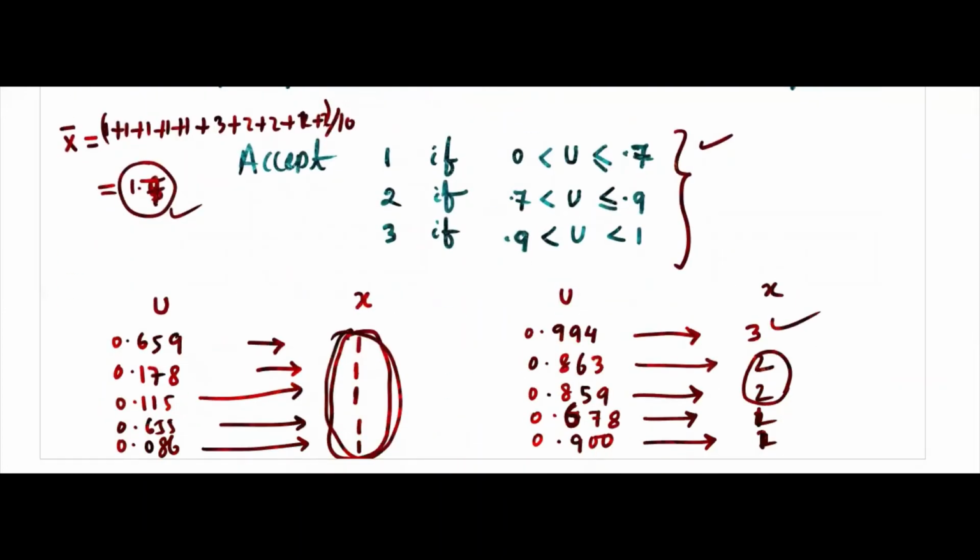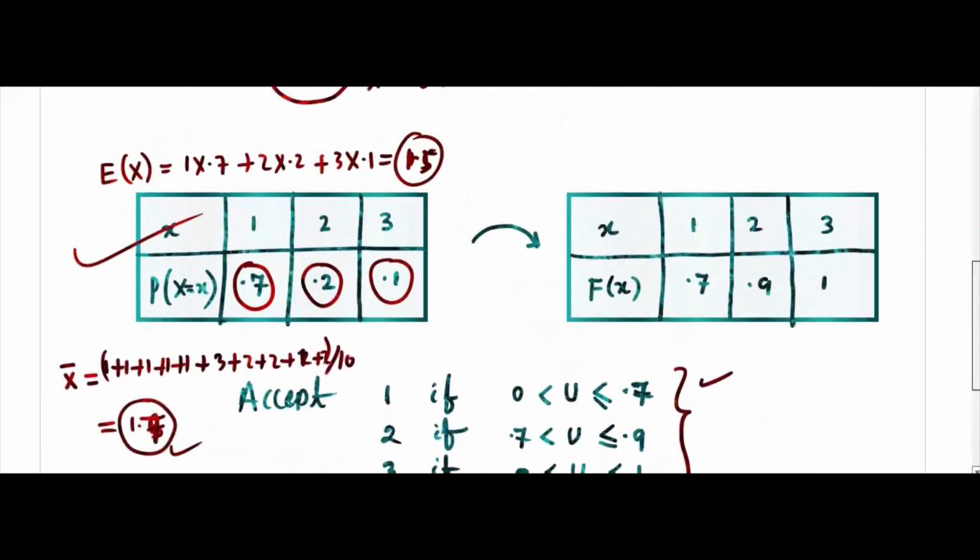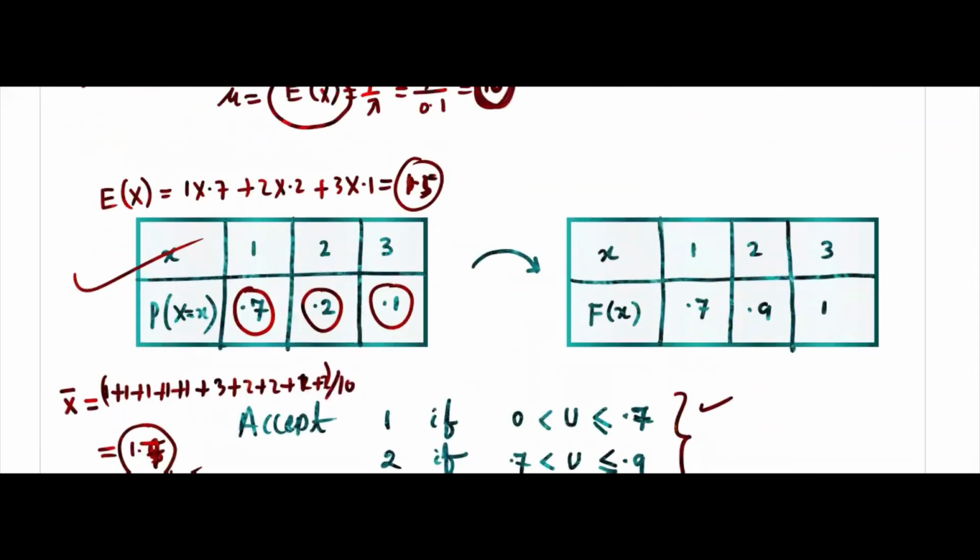But it will not always be whatever way we expect. There will be a little bit of variation. When you say the expected time to reach from A to B is 10 minutes, sometimes it will take 8 minutes, sometimes 11 minutes. So the sample is different, the population is different. Population is the expected value, that will never change. Every time you will get different samples and different sample means, but the population mean will not change, that is 1.5.